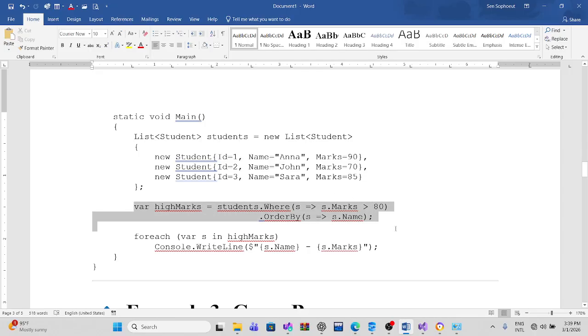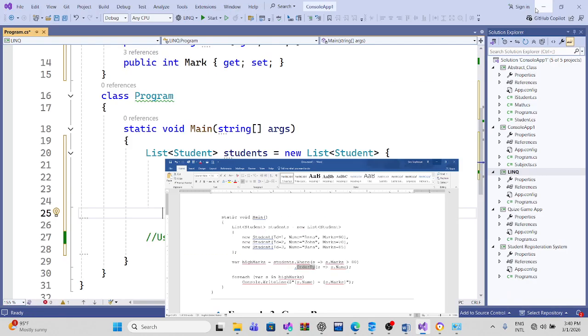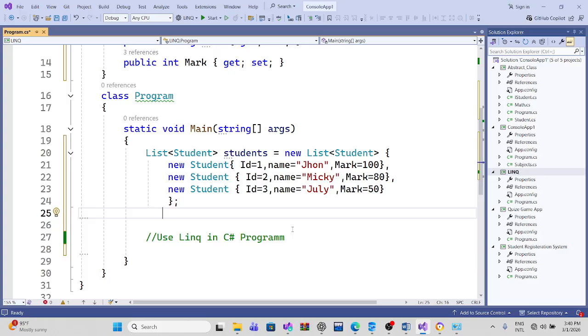So I can use LINQ before we loop to create some output about the students that have a mark greater than 80. Okay, we use the Where method in LINQ, and other methods in System.Linq.